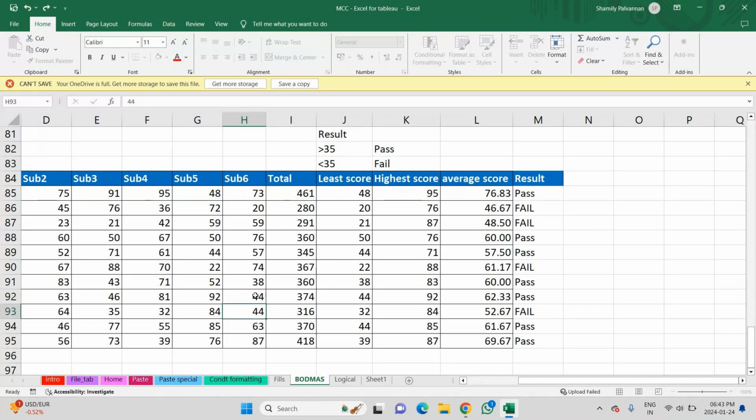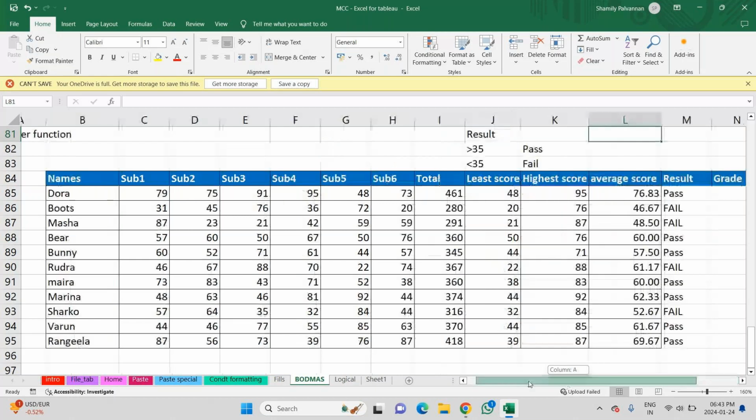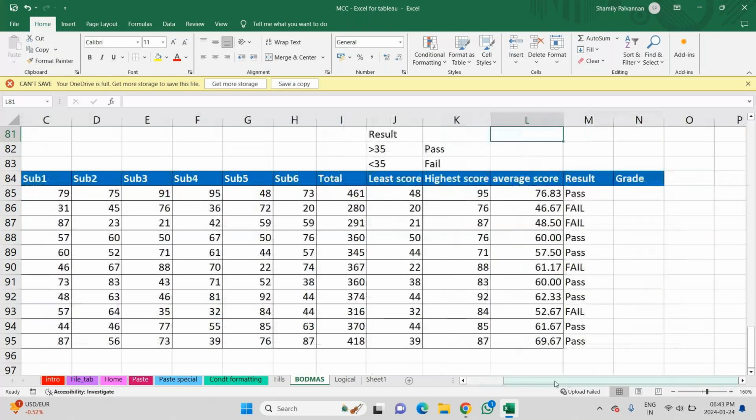Okay, so like this I have an output. Now I got this result, isn't it? I need one more thing. I need to apply a grade. We have a total of 6 subjects. Based on the 6 subjects: if any student is scoring more than 450, I need it as A grade.